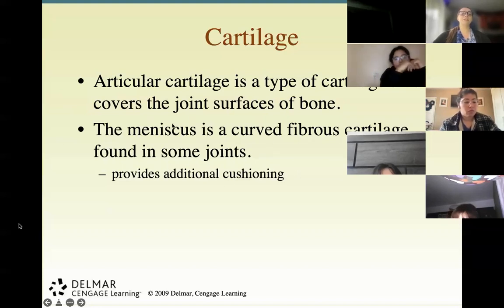So we find it in some joints. We can also find meniscus back in the hock joints for our patients as well. That's their hind legs. And think about it, it's almost like they have reverse knees. So in their front legs, they do have a patella, and you will see the knees inverting just like ours do. But on their hind legs, they have hocks, and they actually invert backwards. So it's a little bit different, but they still have that meniscus tissue. And again, it's fibrous cartilage that's going to cushion these joints with that excessive movement.